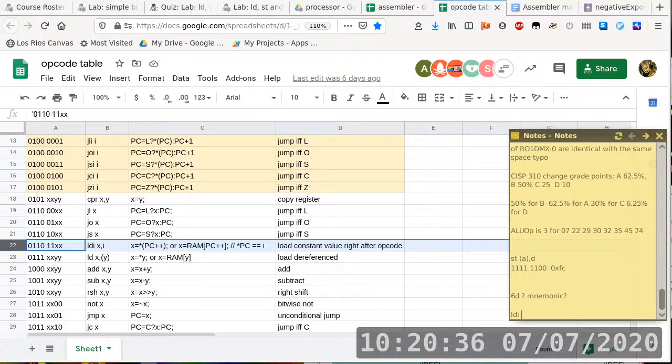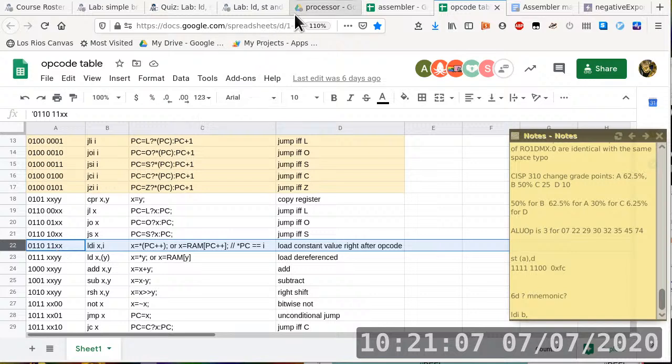So now it's time to figure out which register corresponds to X as a placeholder. Because it is 0, 1 that is taking the bits of XX, and 0, 1 corresponds to register B. So that means, when we look at the mnemonic, it is a B over here. Then what about the I? The I is not a part of the opcode that we see here. The I is the byte that is right after that, okay?